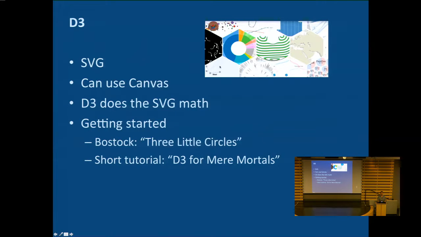And as far as getting started, Mike Bostock has an example called 3 Little Circles. Look for that one. And then my favorite tutorial, the one I tell people to look at if you want to learn D3, is called D3 for Mere Mortals. Just look that one up, and it's a good one. It's maybe 3 or 4 screenfuls of tutorial, and it's just the right amount of depth, but not too deep. So it's a good one to look at.